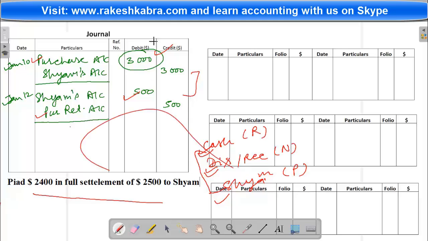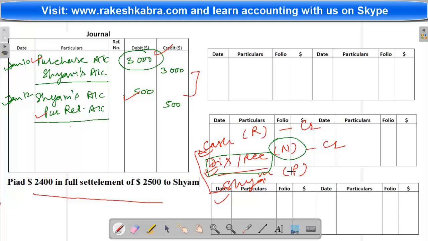Now see, what is the rule of a real account? Cash is coming or cash gone? Cash goes out, na? So as per the rule of real account, credit what goes out. Cash goes out, and real account says that credit what goes out. And discount is our income. Here this is our income. So credit all income and gain. What is the rule of nominal account? Debit all expenses and losses, credit all incomes and gains. So this discount is income to us, so that's why we have to credit all incomes and gains.